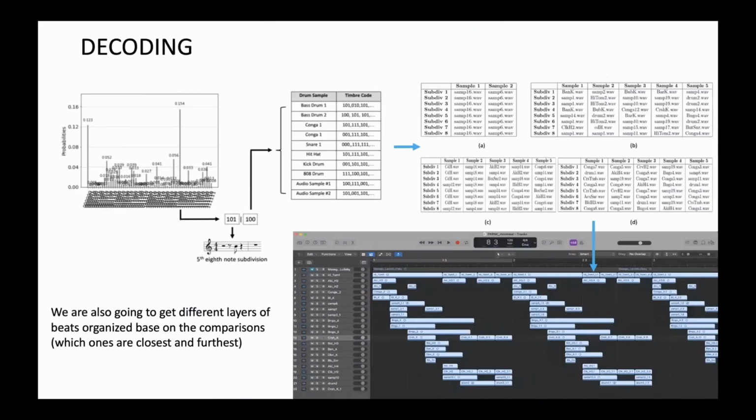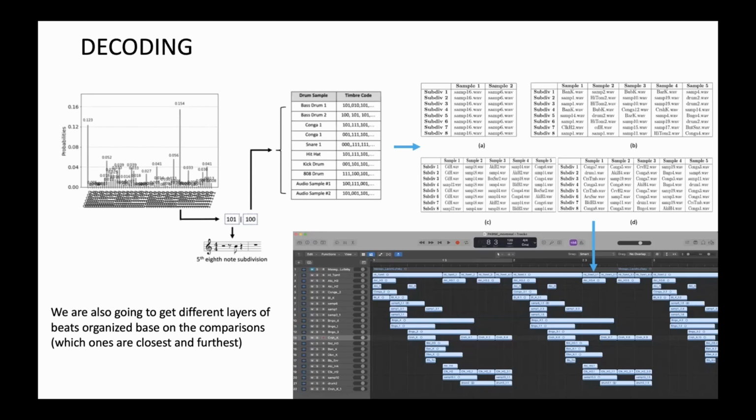So, results and analysis. After I get my measurements from either of those circuits, from the quantum circuit, I'm comparing it to the probability distributions in my database. And then from there, I'm able to see which ones are the closest to my input and the furthest from my input. And then the system's able to organize them into tables.